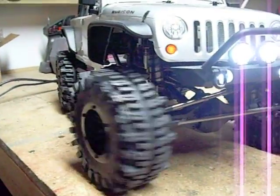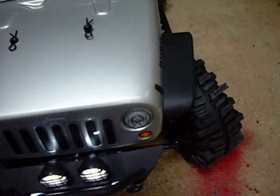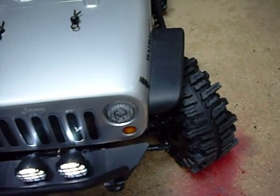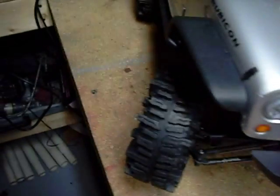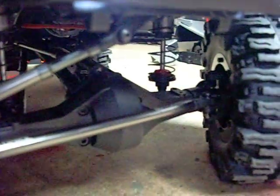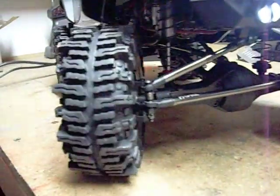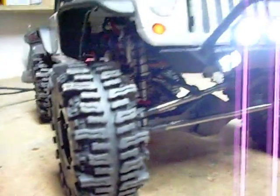Here's what the steering does. Like I said, you get quite a bit of steering with that type of setup. It actually won't steer any more to the left or right, because the arms up in front would almost hit over here. So like I said, the range of motion is actually pretty good, and it steers fairly well with this type of setup, so it works pretty good.